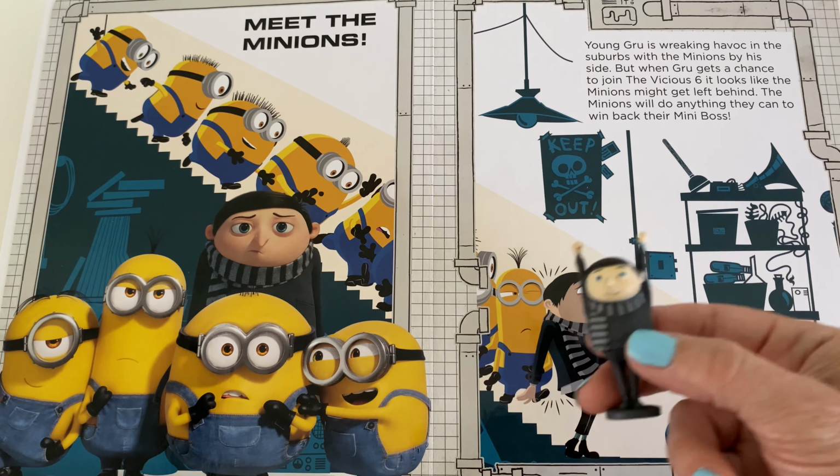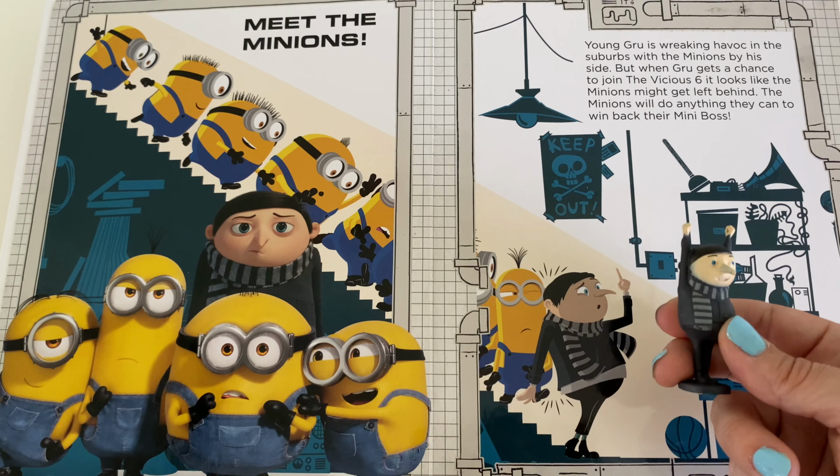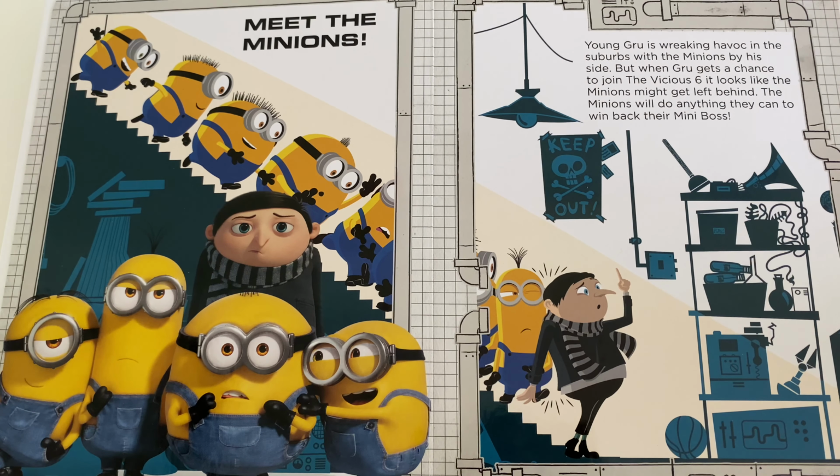Young Gru, there he is, wreaking havoc in the suburbs with the minions by his side. But when Gru gets a chance to join the Vicious Six, it looks like the minions might get left behind. The minions will do anything they can to win their mini boss back.